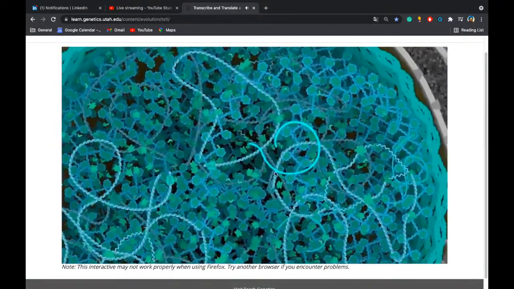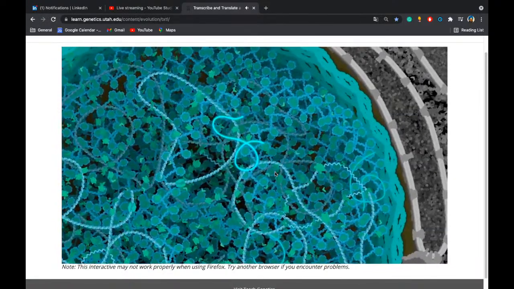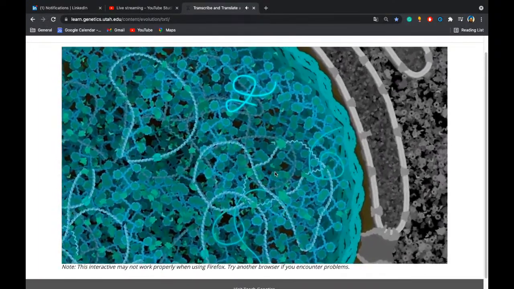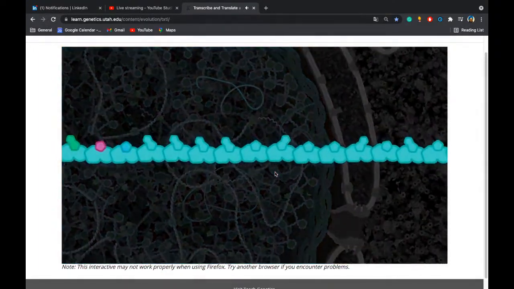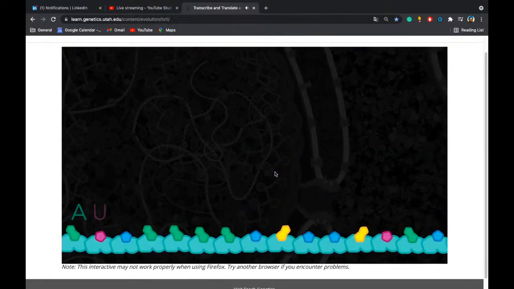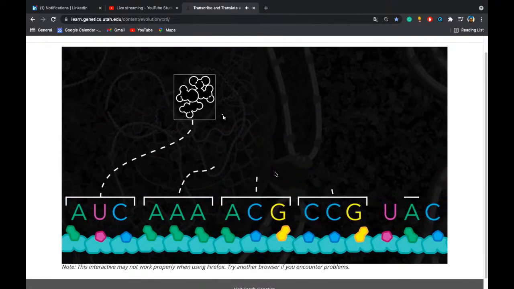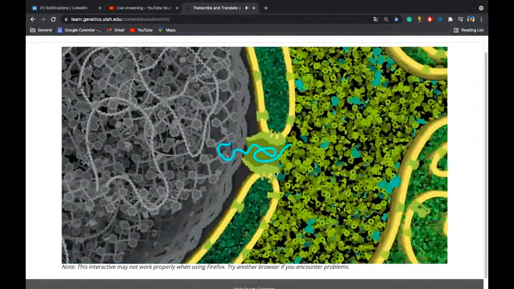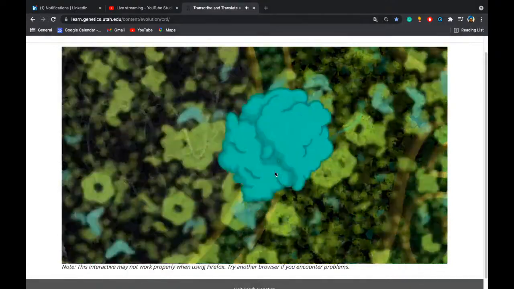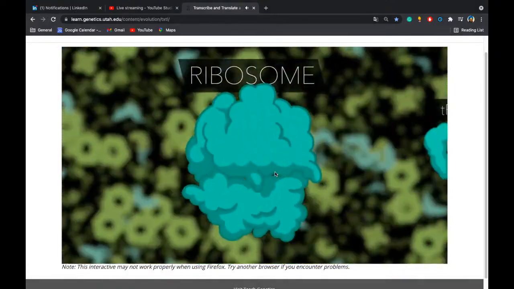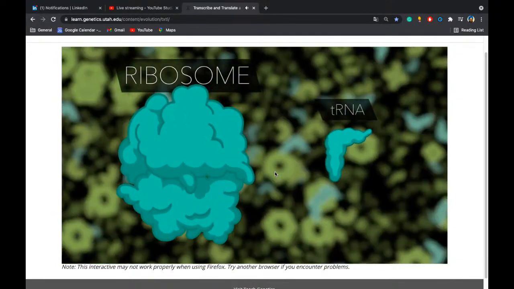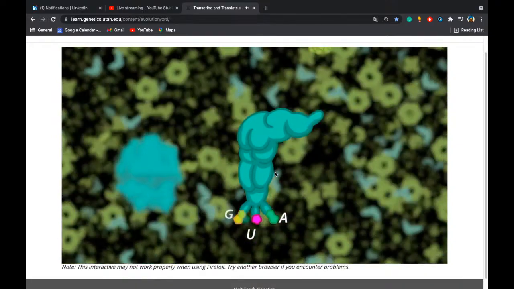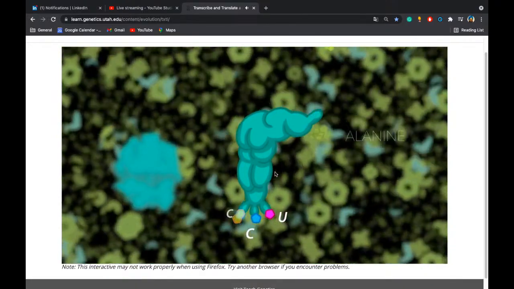The new strand of mRNA passes out of the nucleus and into the cytoplasm, where translation takes place. The instructions in an mRNA strand are read in groups of 3 bases called codons. Each codon must be translated, one after another, in order to build a functioning new protein. The key structures in that process are the ribosome and transfer RNA, tRNA. Each tRNA molecule has its own anticodon and a matching amino acid, the building blocks of proteins.